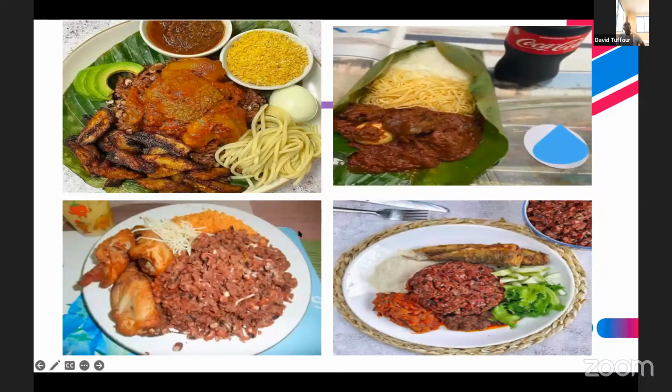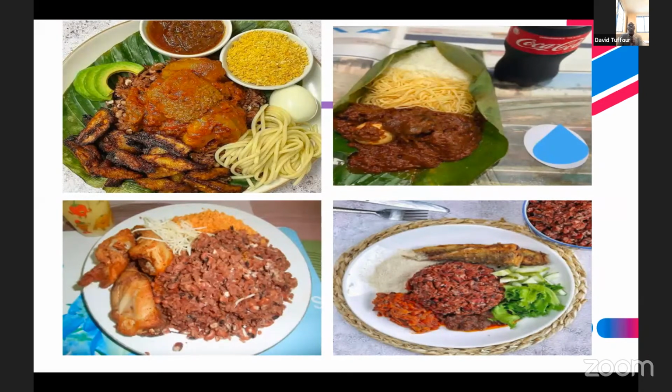So with the next slide, you can see a typical combination here. Wache with some nice combinations. The first one, we have wache with some eggs, some fried plantain, some spaghetti and some avocado. The other one, we have some gari there. We have some chicken, and the other one we have some vegetables. Okay, so all of them look very good. However, there's too much of almost one particular thing here, and that is the carbohydrate.